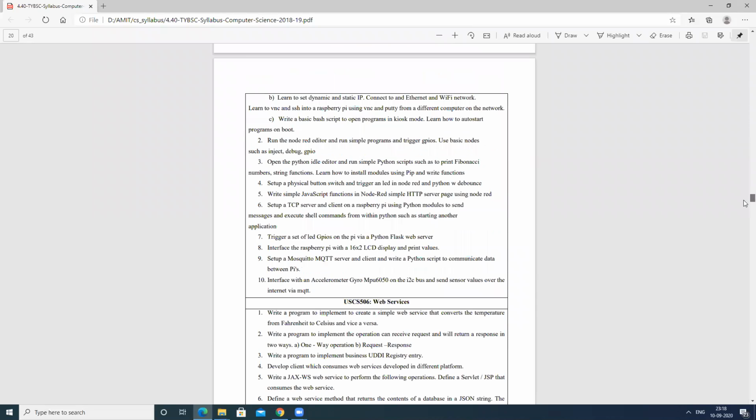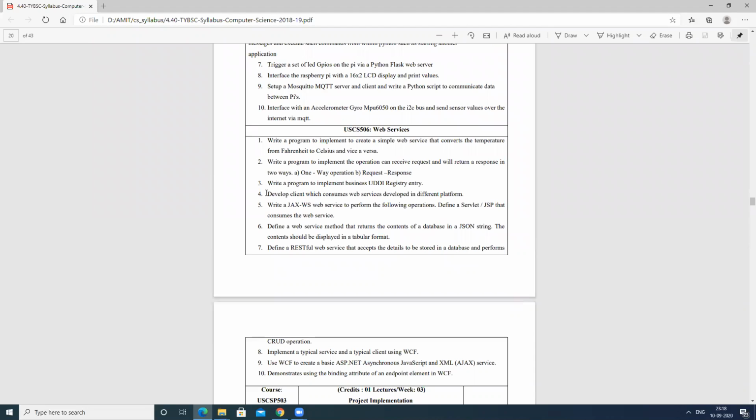So our practical is: develop the client which consumes the web services developed in a different platform. For that we create the web service using a .NET application and consume it in a Java application. So this is our task.